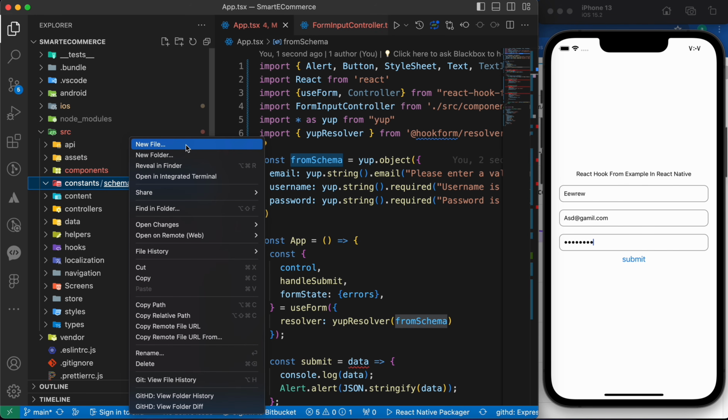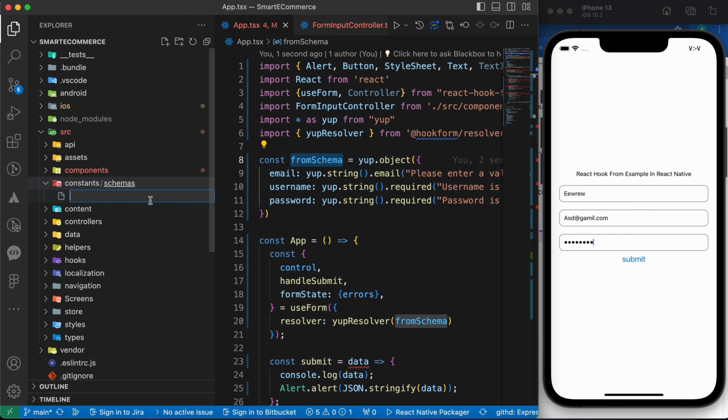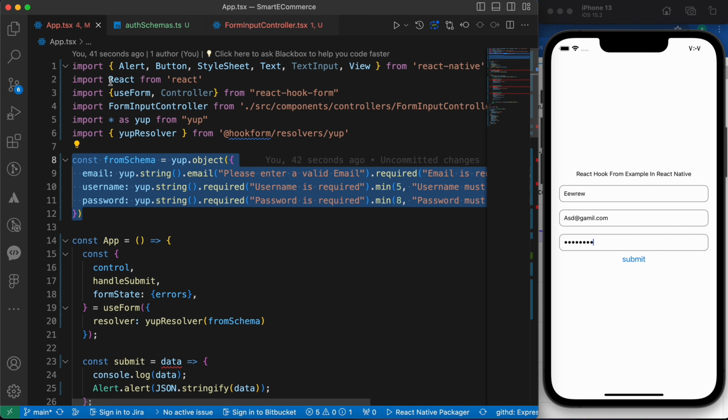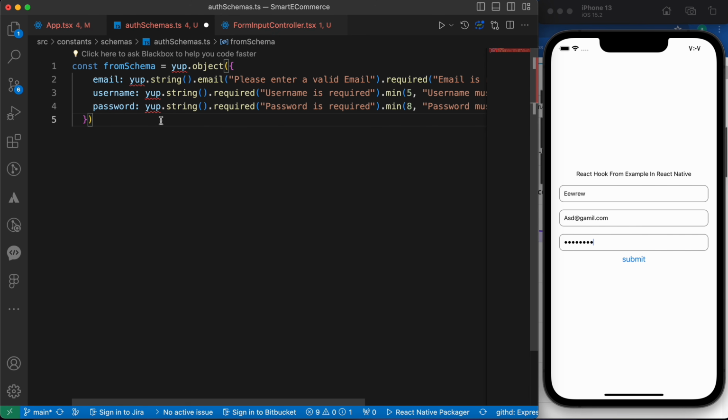Inside this folder, let's create a file, whatever you want. For example, let's make this register or user schemas. User or auth schemas. You have to take care of your name. .ts.